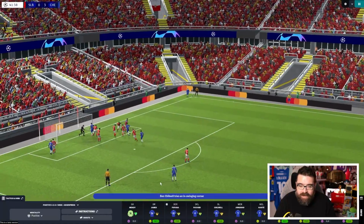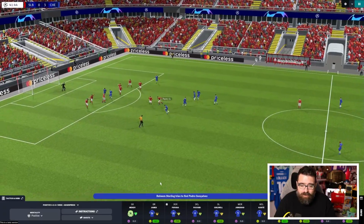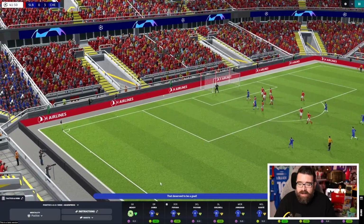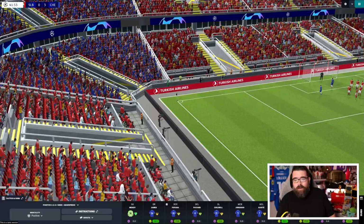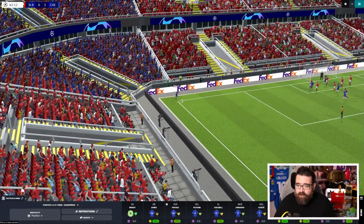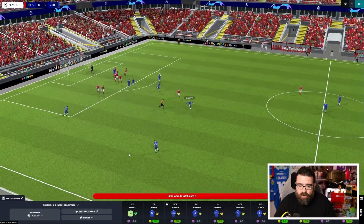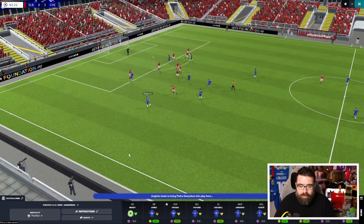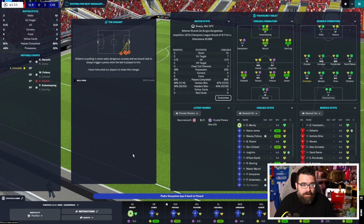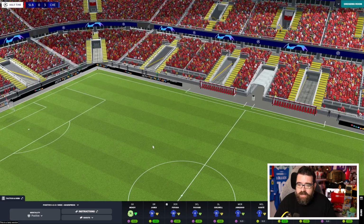Chilwell looking for the in-swinger to finish off the first half in style. It's only punched clear by the goalkeeper, and Pedro from range, and their goalkeeper, he's dancing around a little bit trying to look good for the telly. That ball was already going wide. He didn't need to give away the corner there, but he has, and we've got another opportunity to grab another goal before half-time. Mount with the in-swinger, looking for Fofana again, who's already scored one, and Jorginho wins the ball back from the clearance, and there's Pedro Gonçalves playing it back to Pavard, and the highlight just peters out as if nothing ever happened. Nothing to see here, boys and girls.